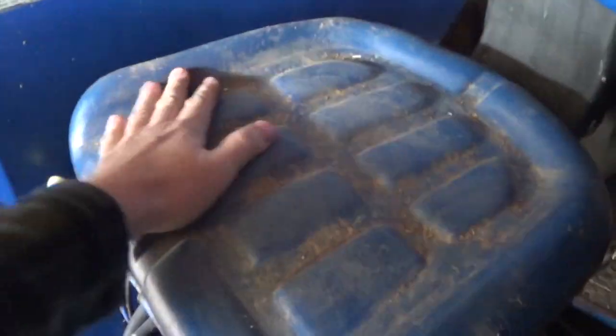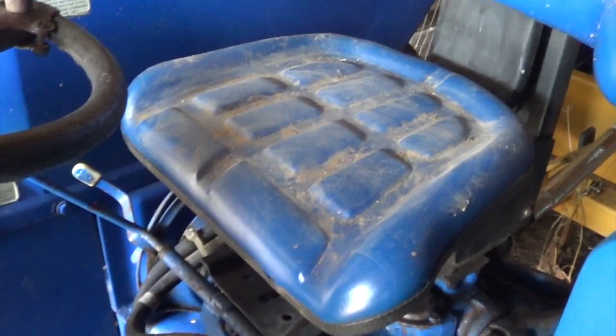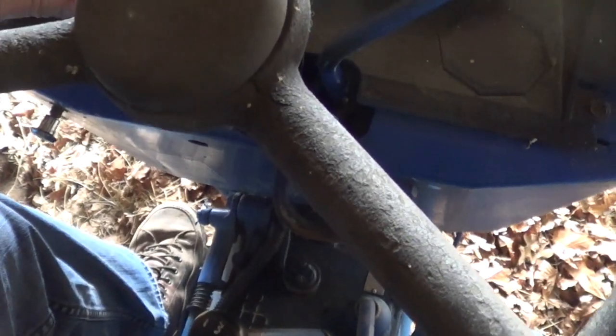Okay, first time we're going to fire up old Blue here. It looks like something's been camping out on our seat here. It's been in the barn all winter. We're just now getting it out for the first time this year. Turn the key on. Put her in neutral. Maybe. Hit the starter, see if she'll start.